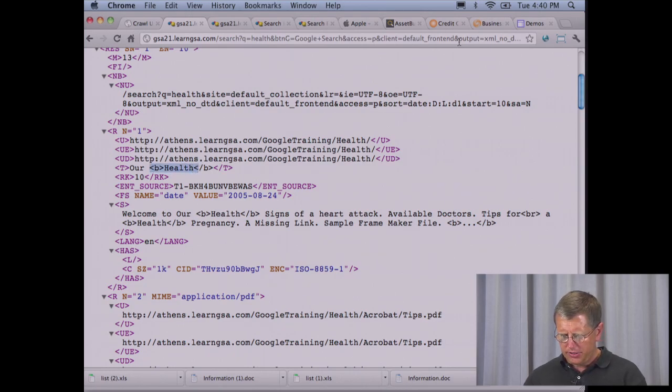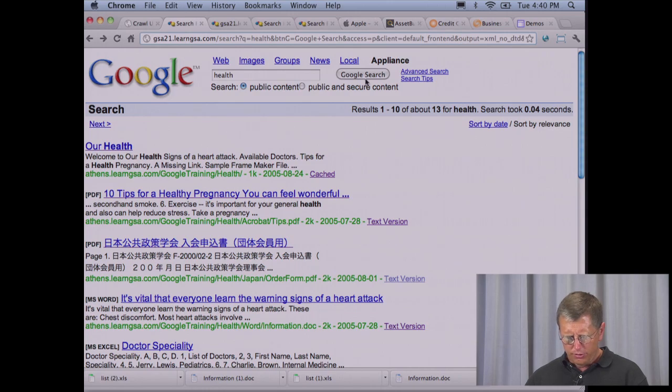Now if I reapply the style sheet, let's just go back. If you do include the style sheet, then the XSLT gets applied, and the search appliance converts it from XML to HTML. This is useful when you're going to build your own application. It sits in between the users and the GSA. You would probably send out this search request without the proxy style sheet parameter and get back XML, and then parse the XML and embed it into your search page.